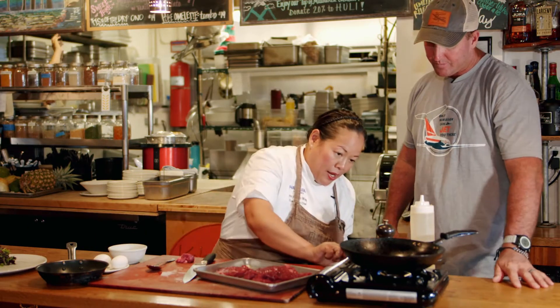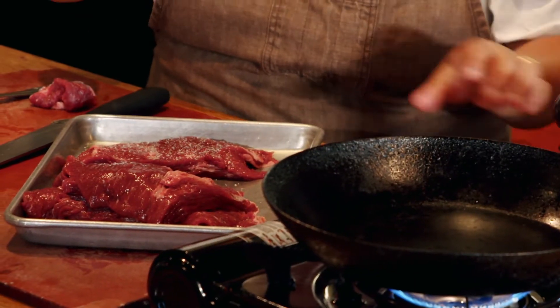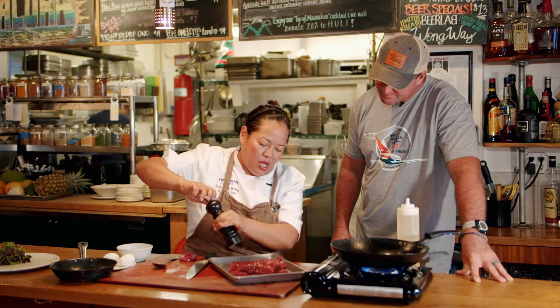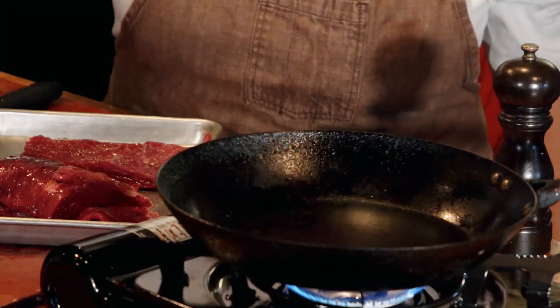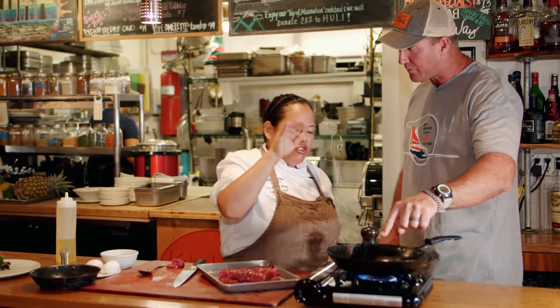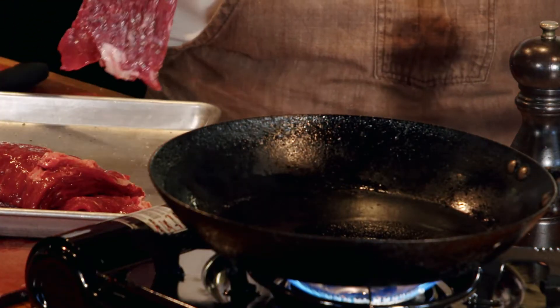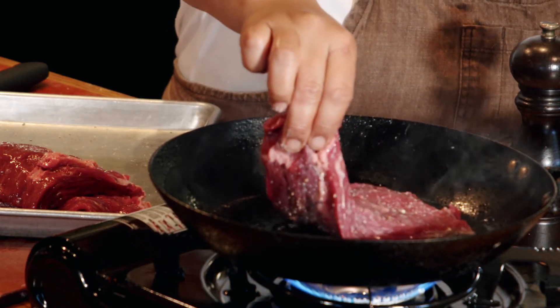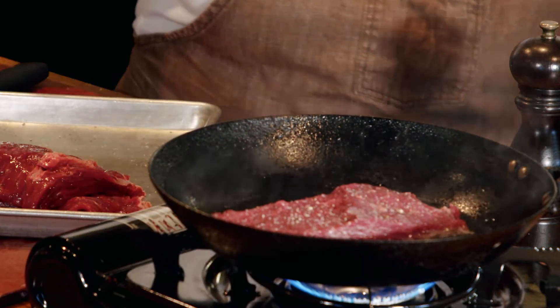So we're going to start with this. Got my pan heating up here. We do a special marinade on our steak every weekend. A customer once came in and said we did a plain steak for her — we never do plain steak, that's absolutely impossible. So you just season that steak both sides — salt and pepper. The most important thing whenever you're searing meat is you want to go into a super hot surface. You want to form that crust so you keep all the juices in. If you go into a cold pan, the meat's going to stick and you'll get a gray exterior. We want that nice hard sear.